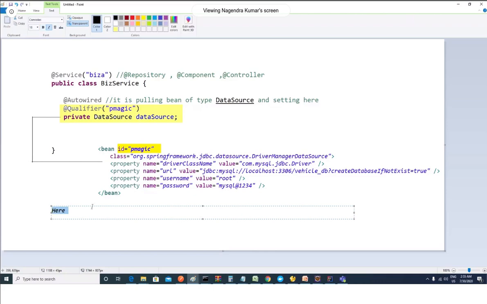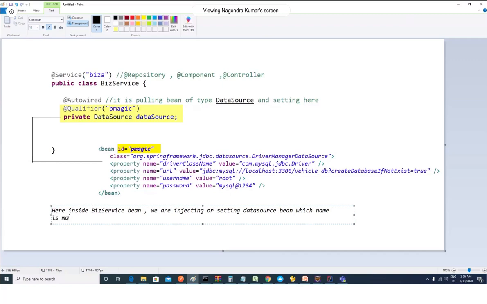Here inside the B service bean, we are injecting or setting the data source bean, right? Which name is pmagic. Make sense? Got it or not?